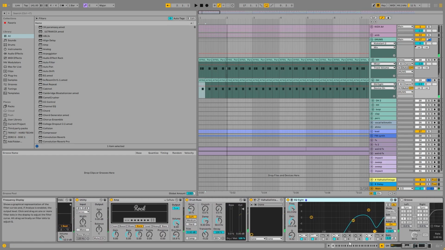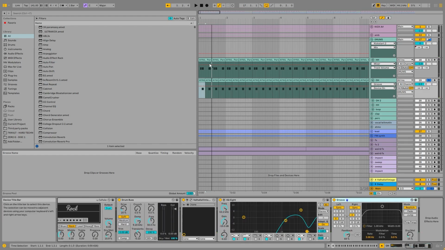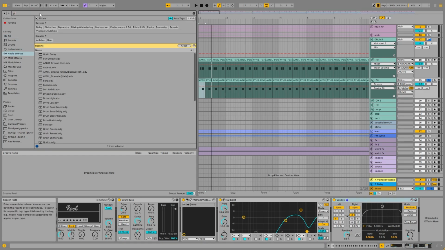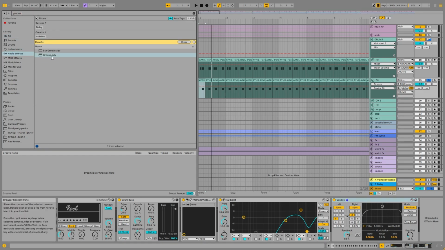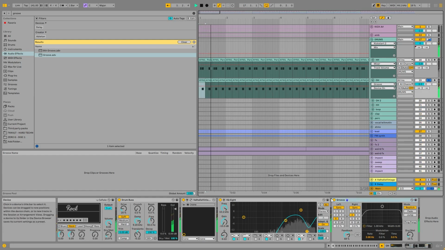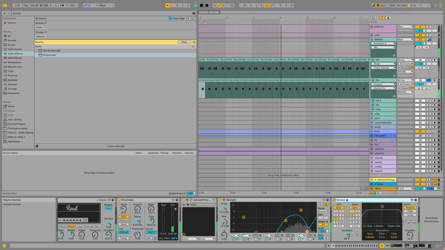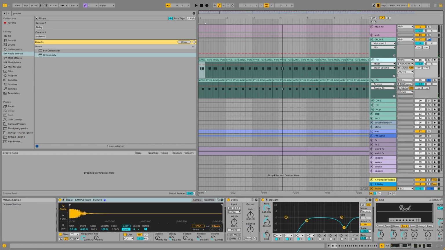But of course I had lots of high-end here. It was too harsh, so I have to withdraw this. And then I'm applying this groove delay. So there's actually a groove preset in Ableton, and there's actually like two, I guess. Yeah, the 8th groove and groove. And you can apply this to basically all your channels when you're doing groove. And this really brings some ghost notes and some room to your elements. You see? And I'm gonna apply this to lots of drums.